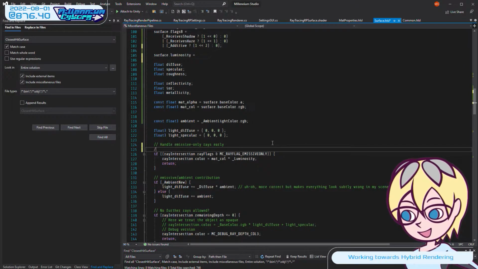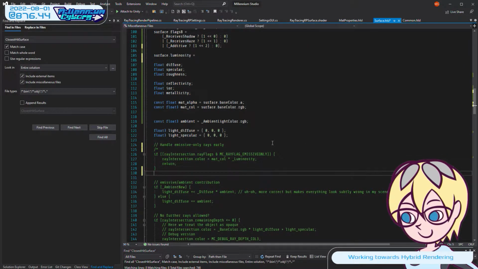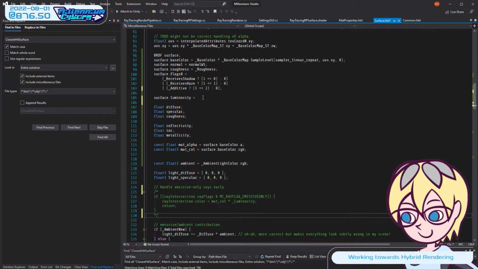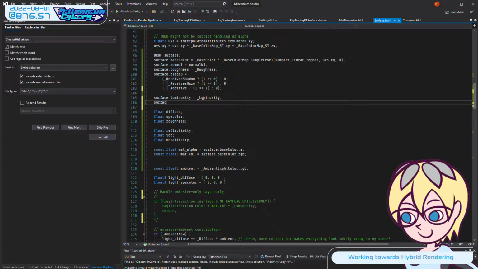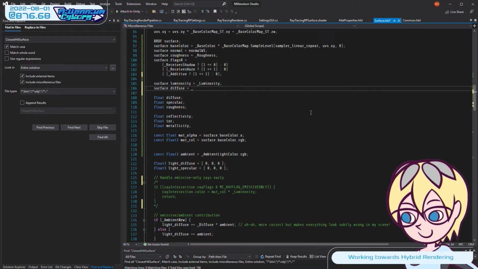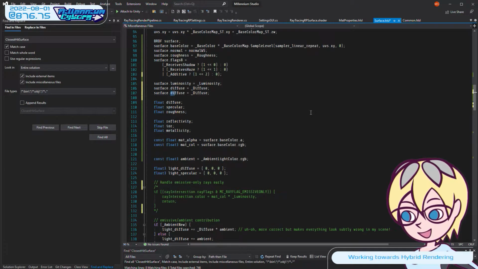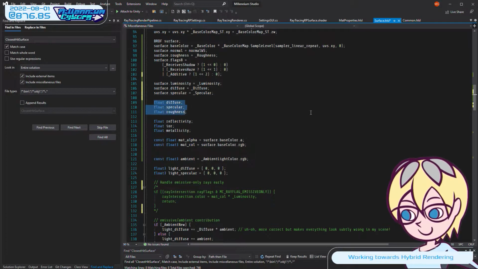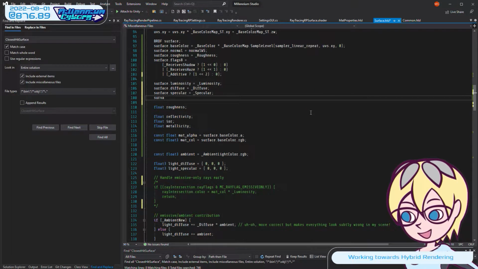Yeah, emissive only arrays. That feature's not really in use right now. Specular. Did I already do roughness?